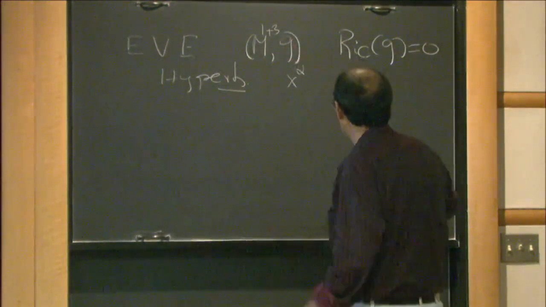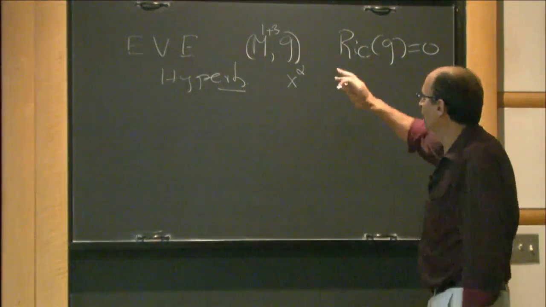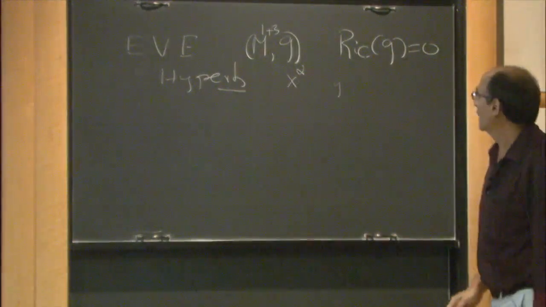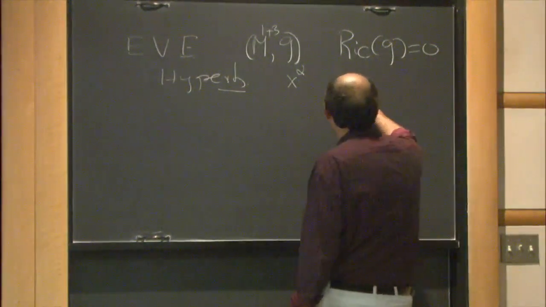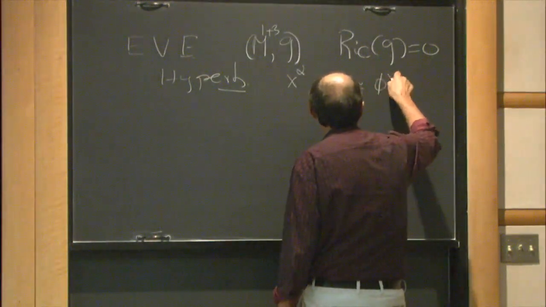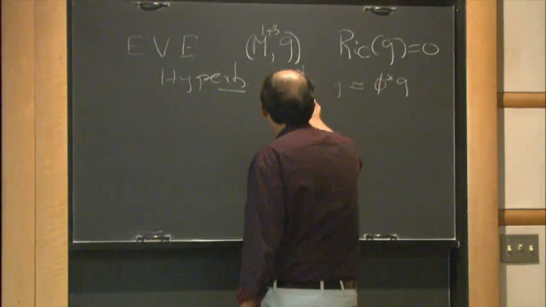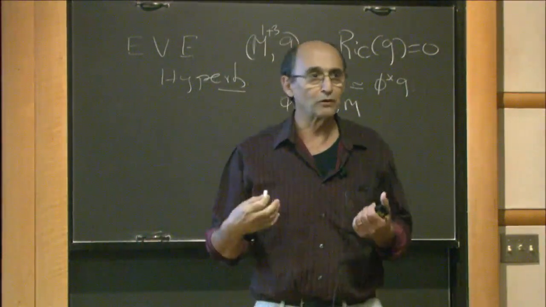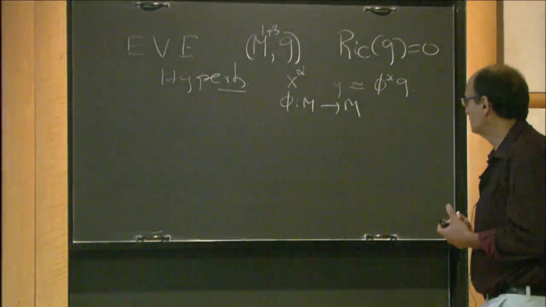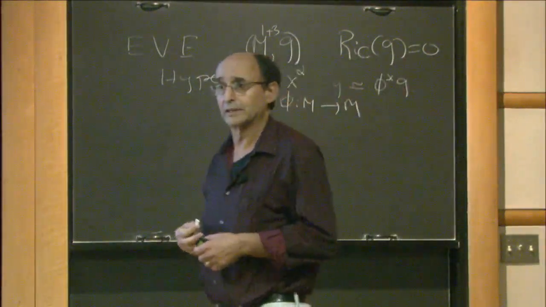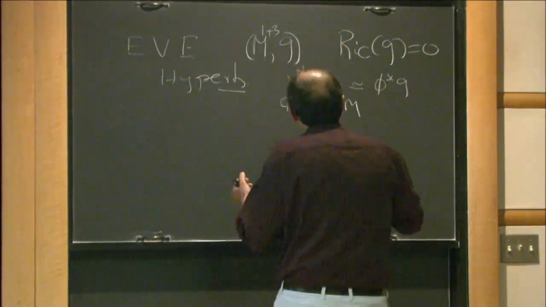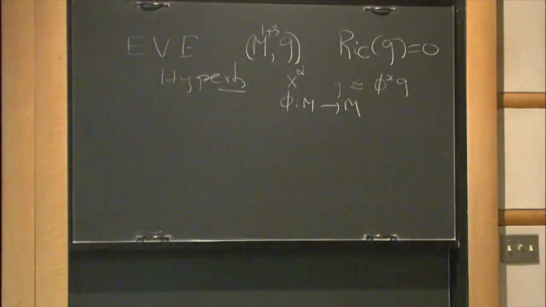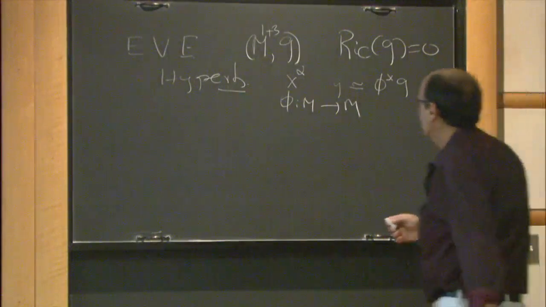But of course this is coordinate dependent, and whenever you talk about Einstein equations, you should remember that a solution, which is a metric in this case, is only defined up to diffeomorphism. So we completely identify g with phi star of g, where phi is any diffeomorphism from M to M. So a solution is really an equivalence class of solutions, which is one of the reasons why the equations are relatively difficult to deal with. But now we do have a lot of methods to deal with this coordinate difficulty. You'll see that it will play a major role in all my lectures. So that's the first remark.